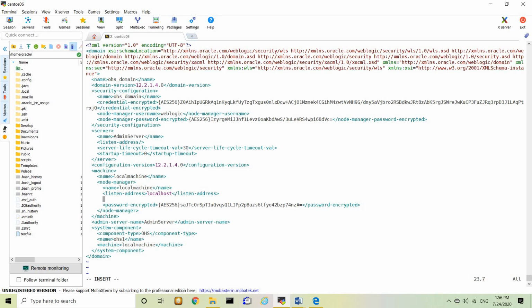But if we modify it, we need to add the listen port section. So we add a listen port, 5559.